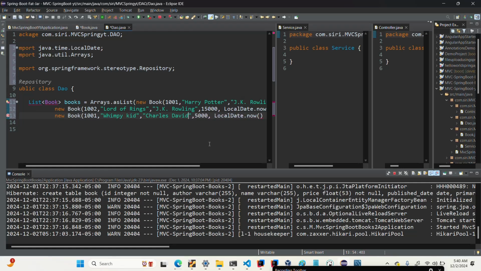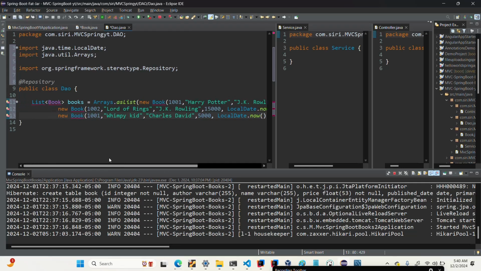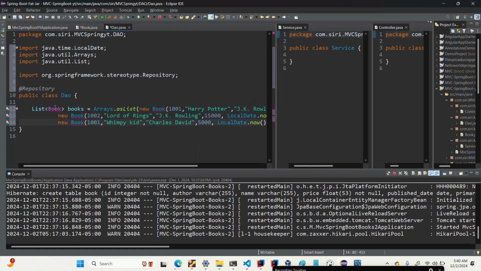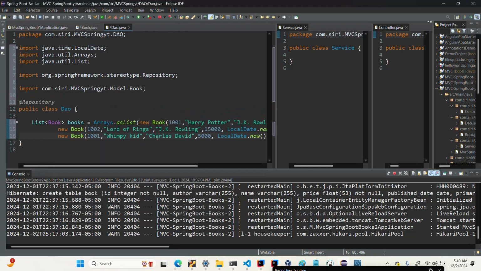Okay. I think we need one more parenthesis. And here we have to import a list. We have to import books from our package. Yeah, this is pretty much it.